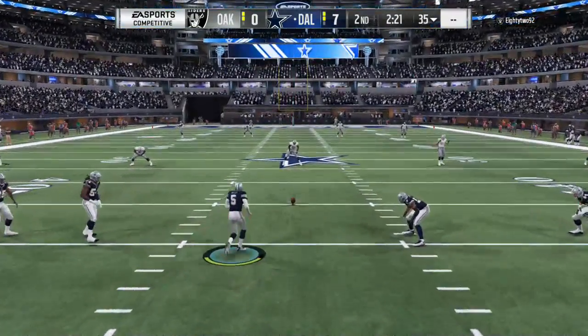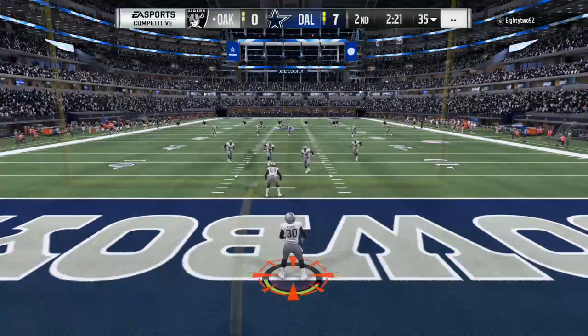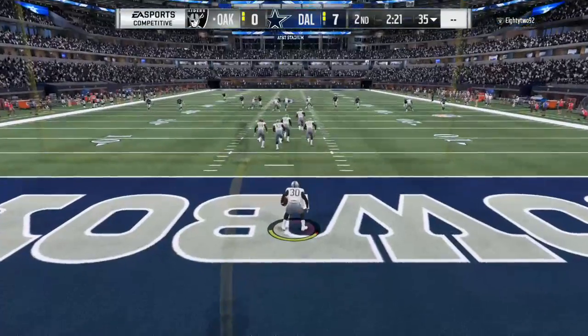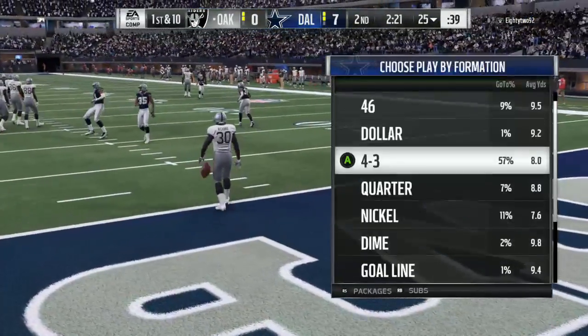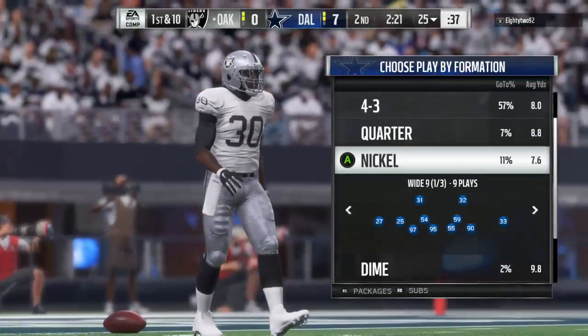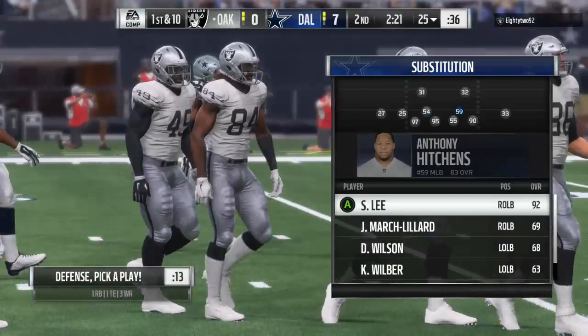Bailey now to kick this one away. This is taken about 7 yards deep. And no run back here. This will be a touchback, and it comes out to the 25-yard line. The Raiders offense now making their way back out onto the field.